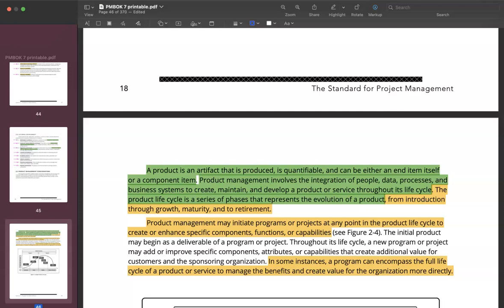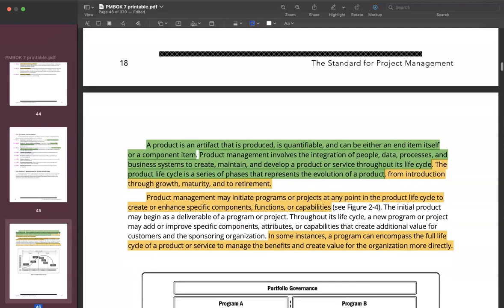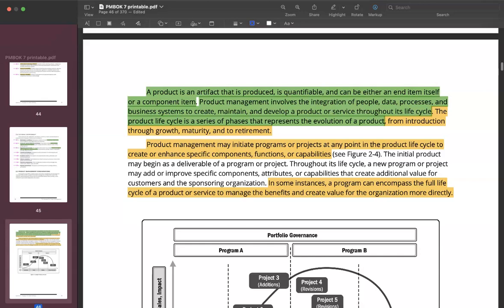So product managers are primarily responsible for product management, or product owners are also responsible for product management, and their primary job is to work with stakeholders, gather requirements from stakeholders, prioritize those requirements, and then build it into the product so that the product is as close as possible to what a customer really desires from it, right? So we spoke about product management, we spoke about product lifecycle.